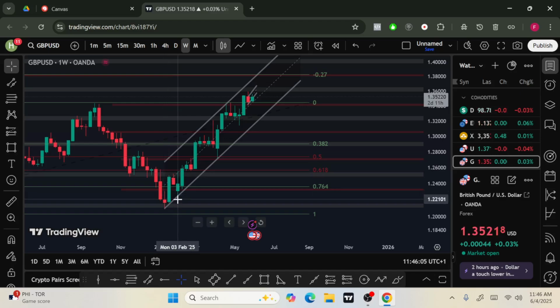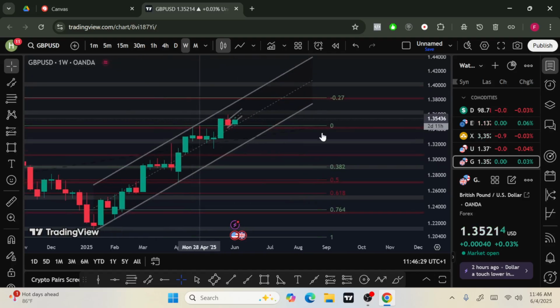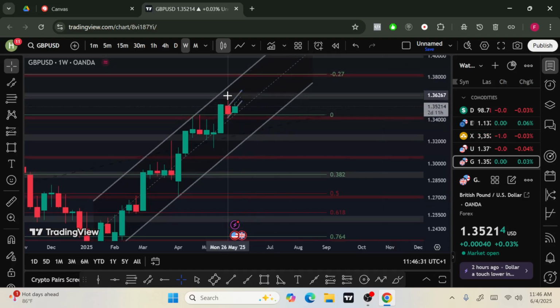Don't forget you've created your zones here. Can you see it? Market moving all the way up. So I'm expecting that this candle is also going to go up to this point. Coming now, it has broken above our zero, and it's coming to, yes, even our minor zone. And I'm expecting it to come to this major zone. I think it has touched the major zone. See, the week touched it.